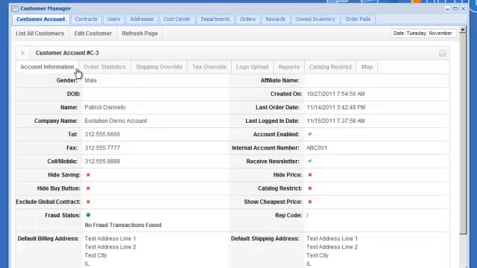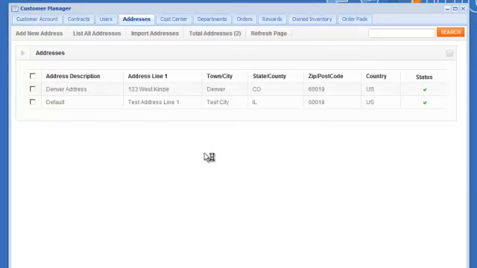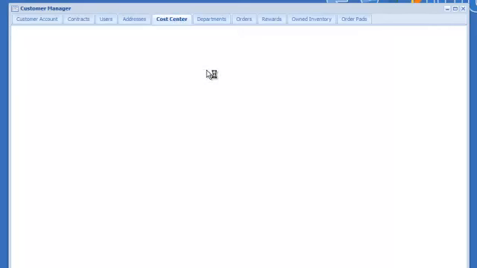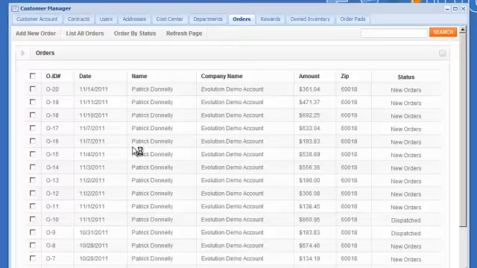But the real takeaway from this screen, the most important thing to note, is that once you've clicked through on that customer record, you don't ever have to leave this screen to do anything with this customer. So for example, if you wanted to manage the addresses for this customer, then you click on the Address tab and you can add, import and modify. And it's the same thing everywhere you go. So if you wanted to manage cost centers, you click on the Cost Centers tab. If you want to see the orders they've placed in the past, you click on the Orders tab, and of course you can click through to get the detail.